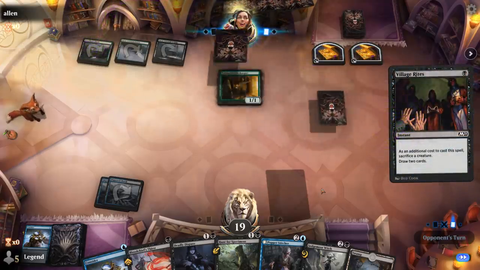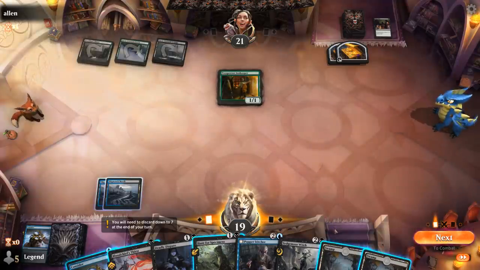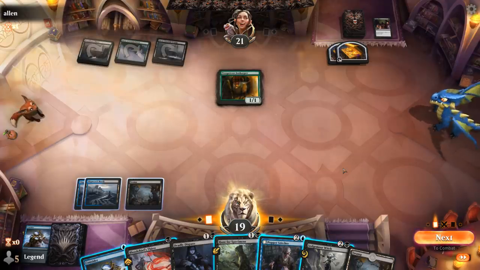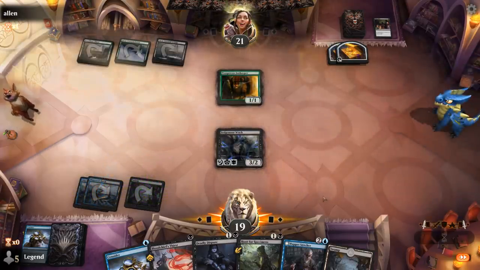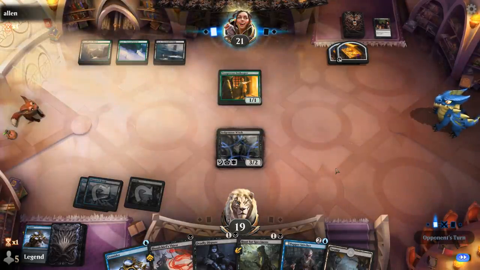Village Rite sacking Innkeeper, draw two. So they do have a bit of a sacrifice angle to it as well. Well, I can tap out for Sedgemoor Witch. Haven't been able to look at the opponent's hand yet. But we do have a backup 3 mana creature if they answered the witch. We can play Stitcher next turn and start making tokens right away. So I think it's worth it. And at least if they target the witch, they will have to pay the 3 life.